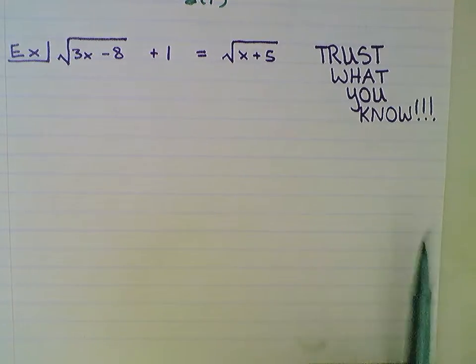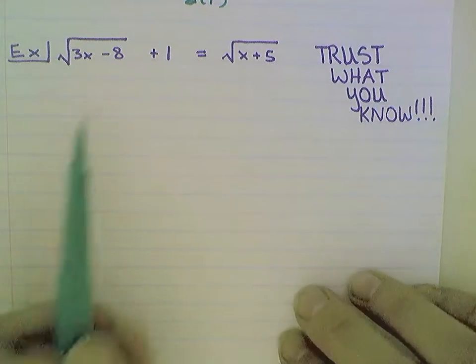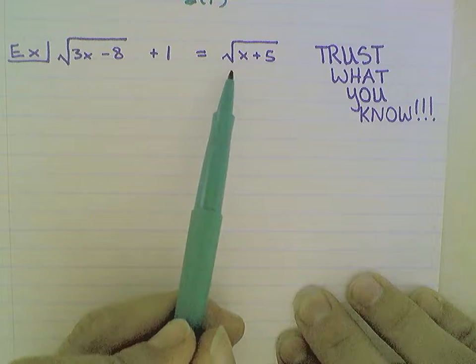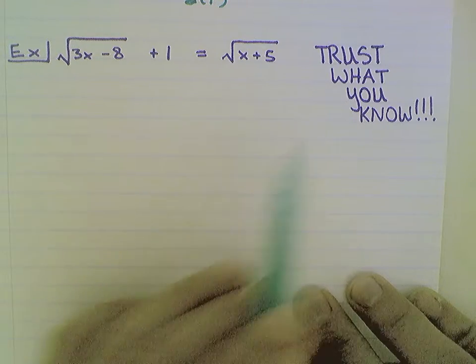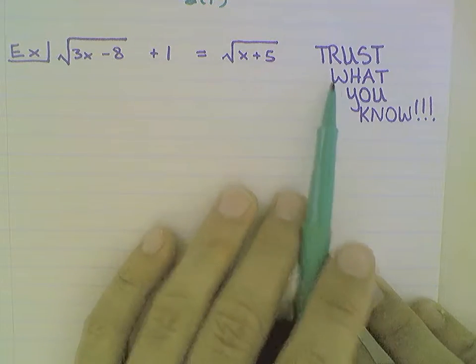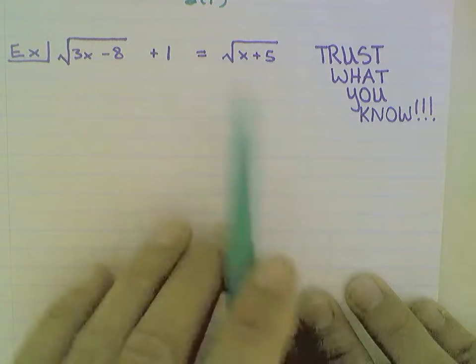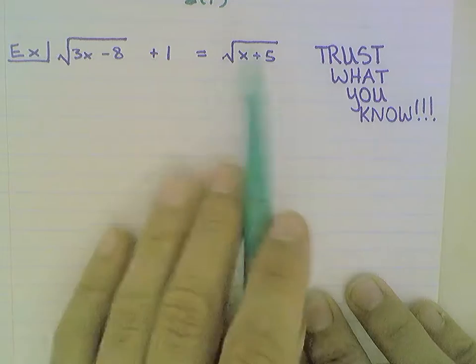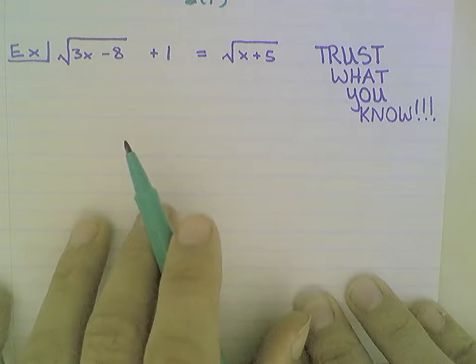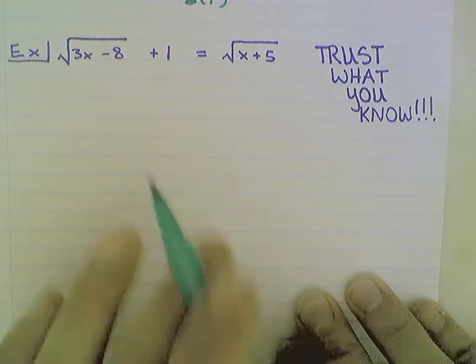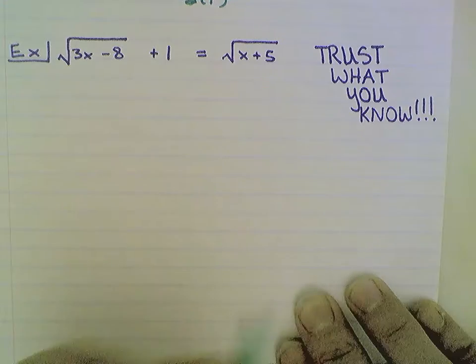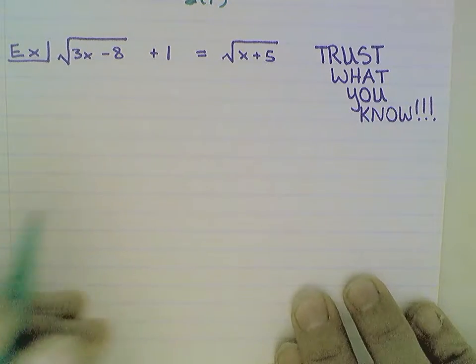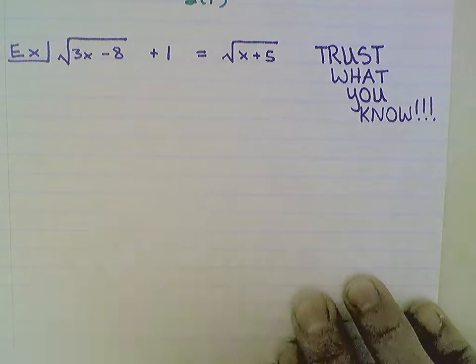Alright, in this example I'm going to look at solving an equation with two square roots. Now, it's important here that on any problems like this that you trust what you know. A lot of students will try and square both sides and just cancel both square roots as if the problem is simple. Make sure that you stick to the rules that you know and just follow them through, even if it is a little bit dark and scary. Just follow them to the end.